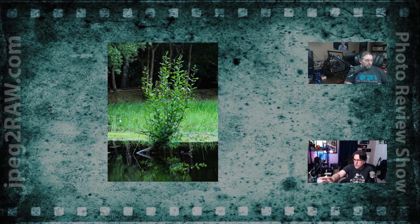There's a little detritus here and there in the water. I probably would have cloned some of that out because that's kind of a distraction. The log in the back that's laying on the ground is a big distraction for me, because it's a horizontal line right through the other third. So it's kind of making a divisional line on half of your photo. Maybe moving this tree a little bit more to the left, keeping the horizon or the edge of the pond in the third, just like you did. That's perfect. And using a little bit more wide open aperture, and then this really would have become a piece of art at that point.